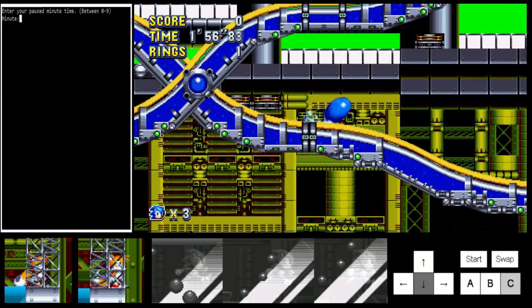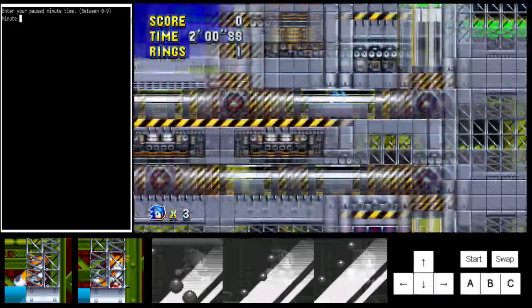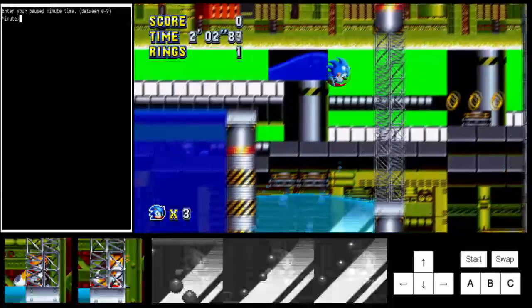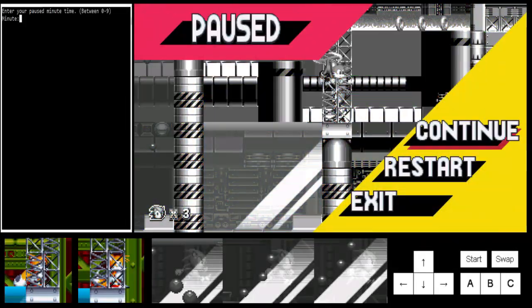And what happens is now we're gonna have different collision in this room right here. So I'm gonna pause for a second and just showcase this, or visually tell you what's going on. So these little pipes here, if we were in the normal collision as intended, this would be completely solid.